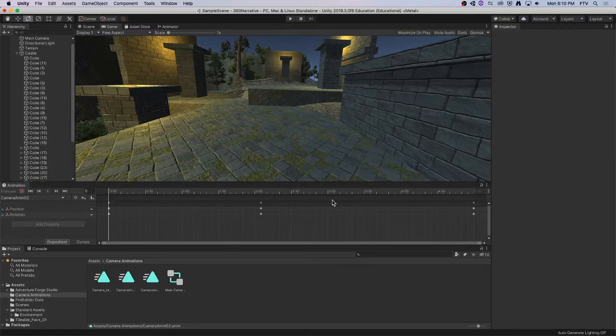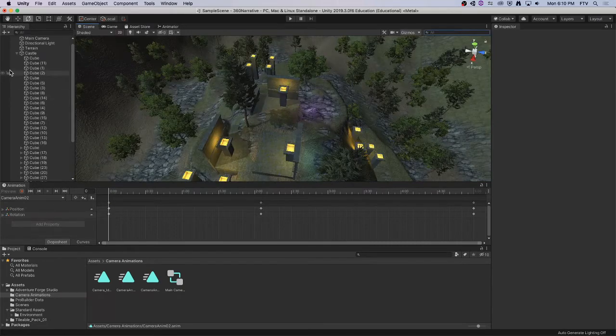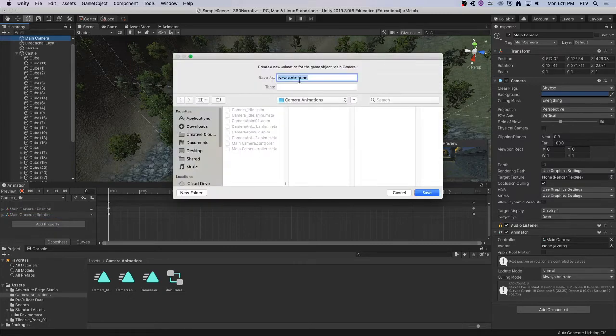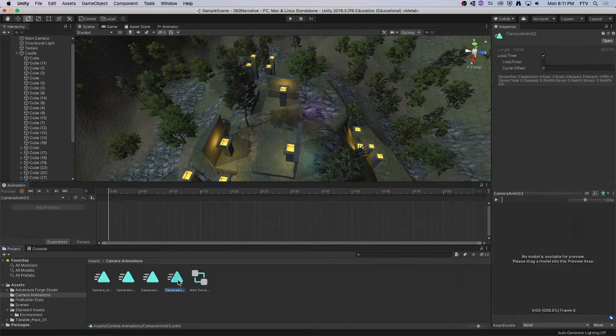All right. Now we're just rinse and repeating right now. So all I'm going to do is in my scene with my main camera selected, I'm just going to go ahead and make camera anim 03. So I'm going to go create new clip. And in here, I'm just going to do camera anim 03. And that's just my naming convention. You can call it whatever you want. I'm just calling it that just for the sake of what we're doing. I'm going to say save. You see it added another one down here. I've got camera anim 02, now 03.